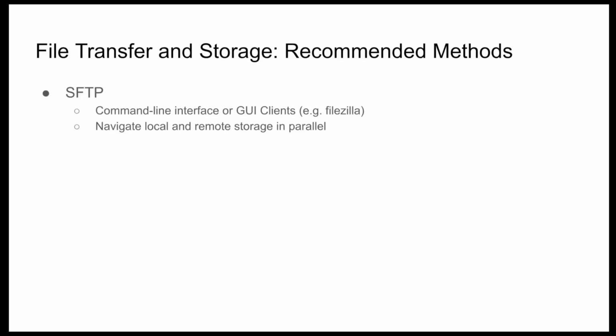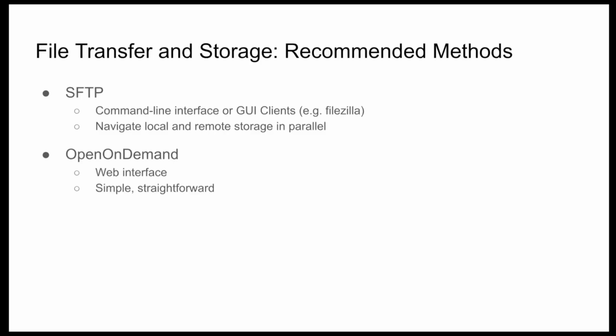The first is SFTP. SFTP stands for Secure File Transfer Protocol. This is a primarily command line tool, which does have some graphical clients that you can install, like FileZilla, to give a more windowed picture as you're interacting with your files. But the general purpose is to navigate local and remote storage with a fairly similar interface, and then use get and put commands to either copy information from your local machine to your remote machine, or vice versa.